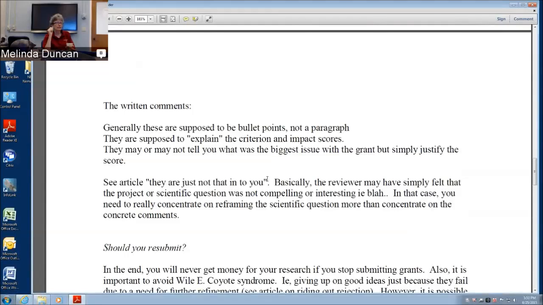It's not just significance. They could see how it's important, but there were a lot of other grants that were just cooler. You didn't meet the cool factor. The scientific question was not compelling or interesting; it was blah. Sometimes something can be very significant but still be blah. Like, yeah, but I really don't care.